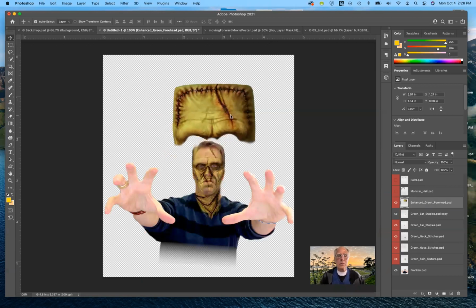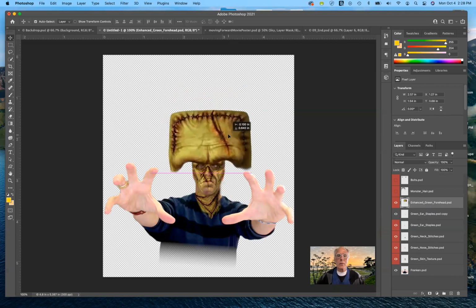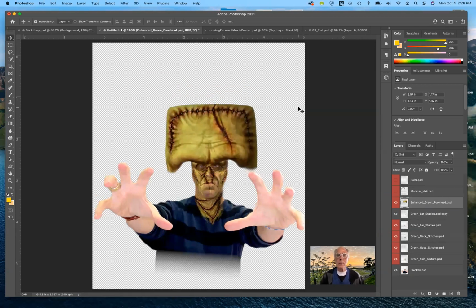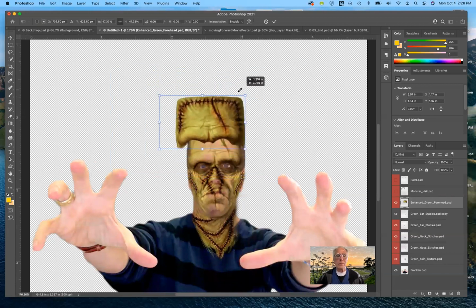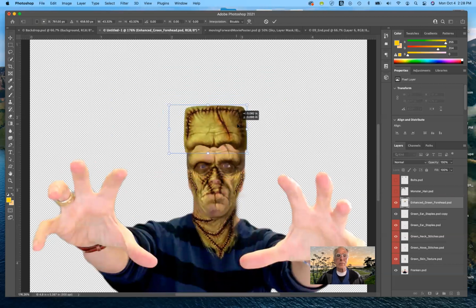Zoom back in. Whoops, I didn't want to do that. There we go. And hit Command T. Shrink it down a bit. So again, I'm holding down the Shift and the Option.